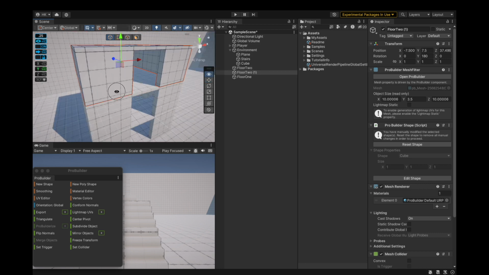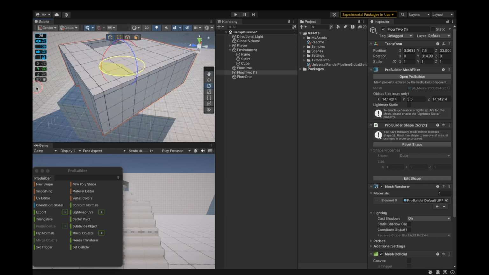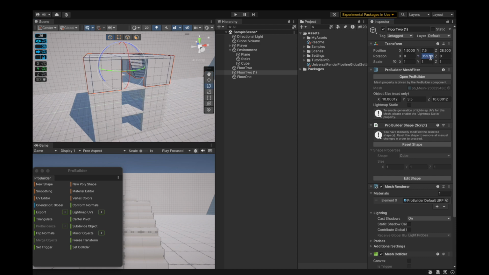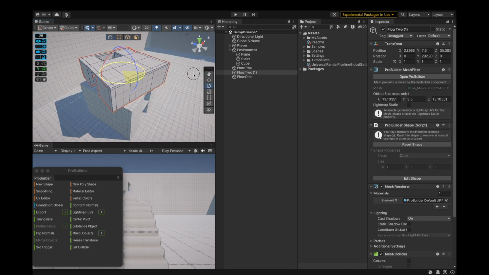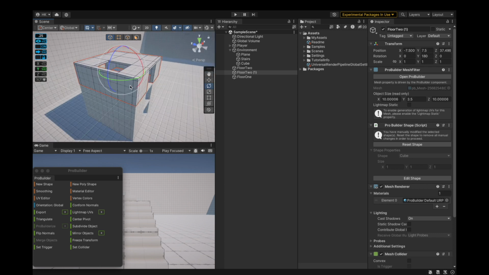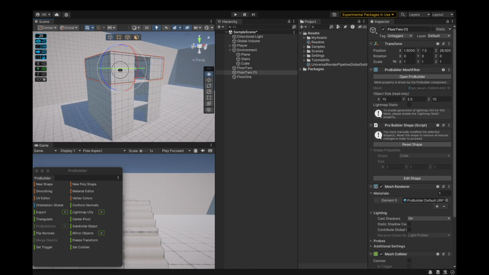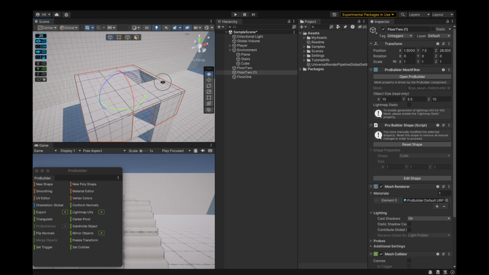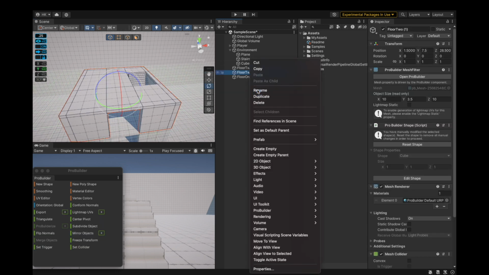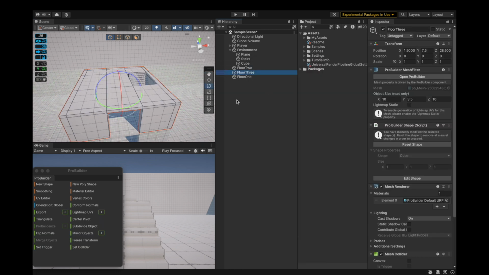We do Command D and drag this right above here, rotate it another 180, so let's just rotate it 180. Let's put it at 0 using the Command or Control key to get the snappy rotations. And we're almost done with building our small building. So rename this to floor 3.